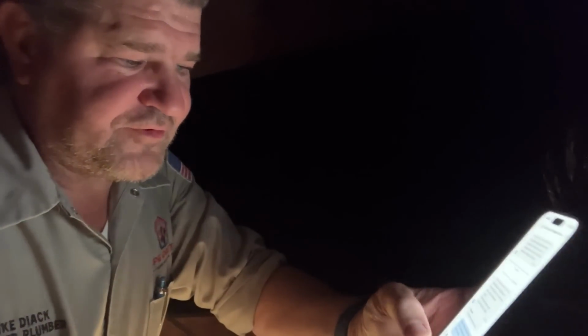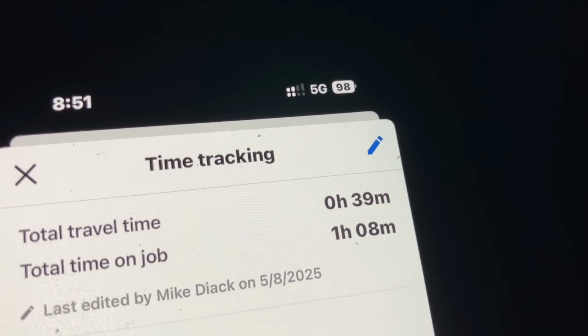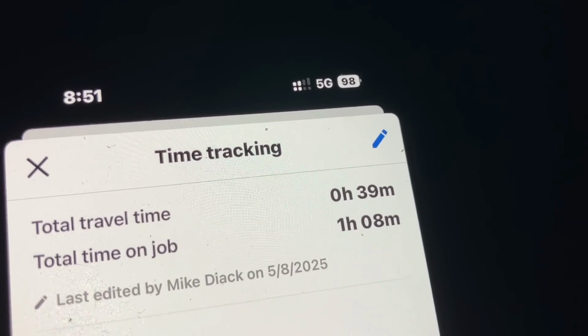All right, I'm back at the hatch. Unit. Little whistle, but it is what it is. All right, it's 8:48. I've been here since 7:40. How do I know? Because House Coil Pro tracks that too. 39 minutes of travel time. We've been here an hour and 8 minutes so far.